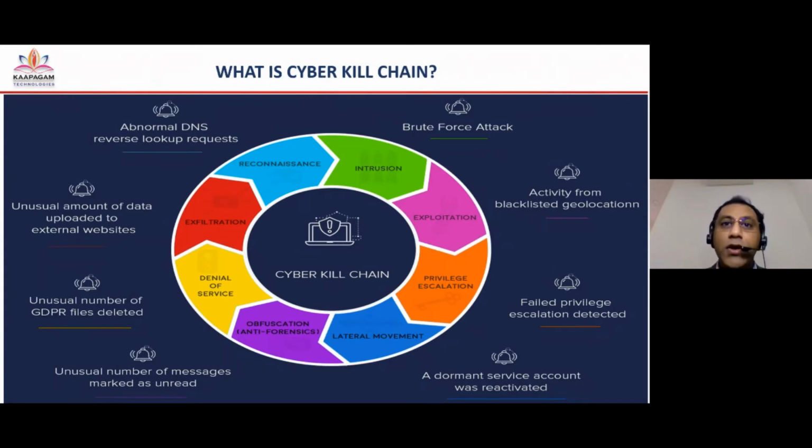And also remember, guys, your computer stores your user ID and password. Your computer stores your Active Directory administrator's user ID and password. So your computer has a lot of information. If you just know where to go and look for and how to retrieve that information, you will be able to get complete control. That is why people say one computer is enough to compromise the entire organization. One wrong click is enough to compromise one computer, and one computer is enough to compromise the entire organization.